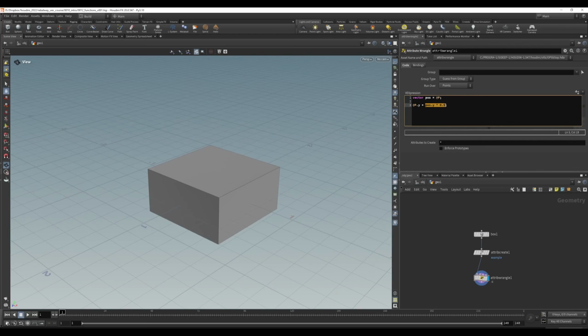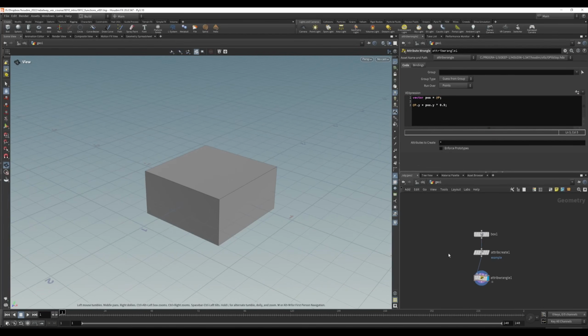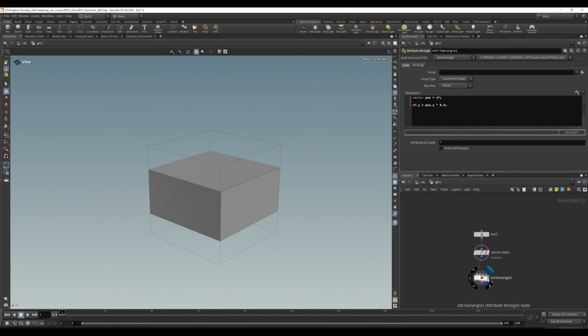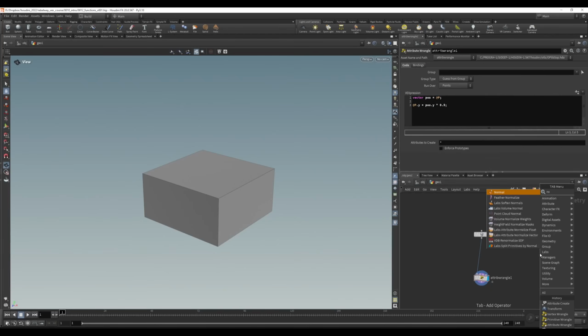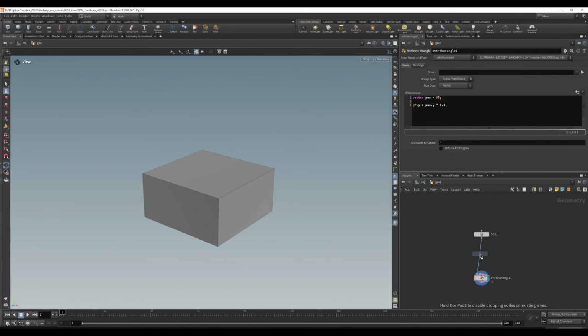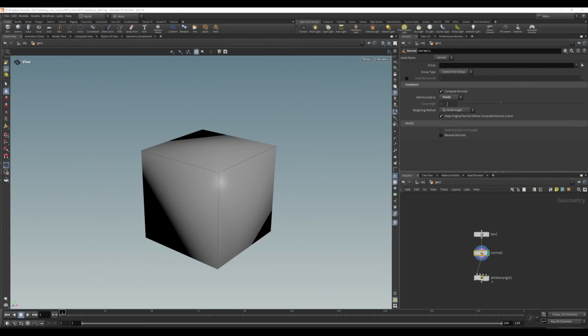So even though in this piece of code we're only changing the value of the variable, we're assigning it to the y of our attribute here. And this returns us a shorter version of this box. If we were to overlay the other box with this, we would see that this has in fact become shorter. Other default attributes that we have access to are attributes such as normal. So if I were to put a normal down on here, and just to keep things clean, I'm just going to say add normals to points.